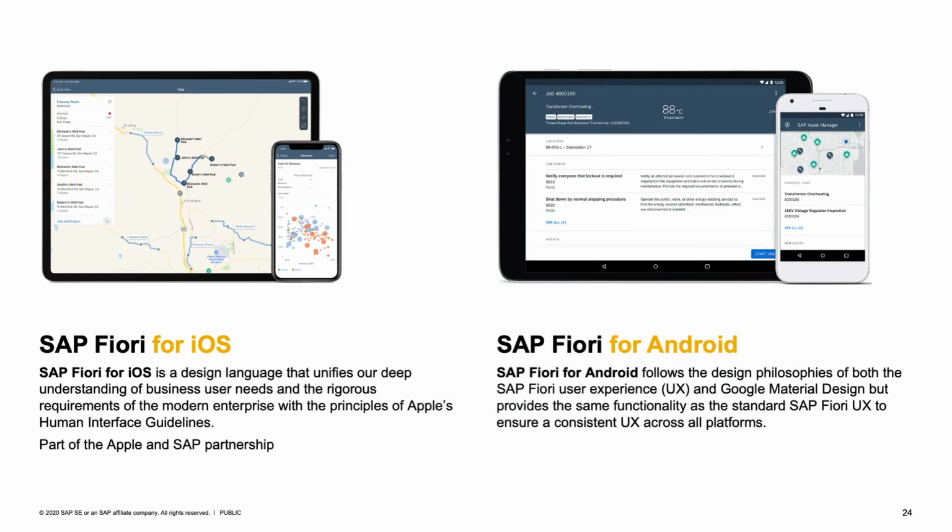Now, with the Fiori for iOS and the Fiori for Android, both of those design languages, the specifications are sitting, so to say, on top of the mobile OS native design languages. On the Apple side, it's the Human Interface Guidelines. On Android, it's Material Design. Very important is that we adopt those behaviors, but we enhance them to cover the business application needs, which are usually not covered in a consumer-like user experience.